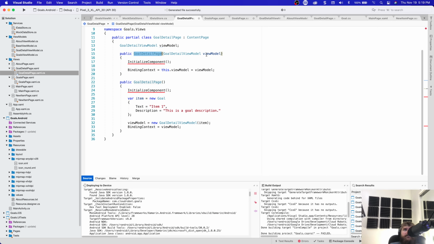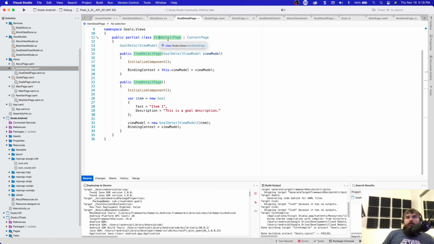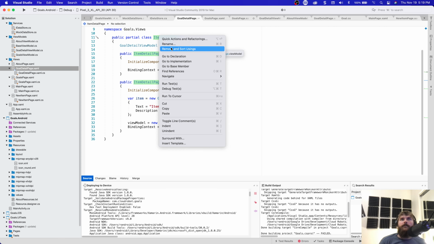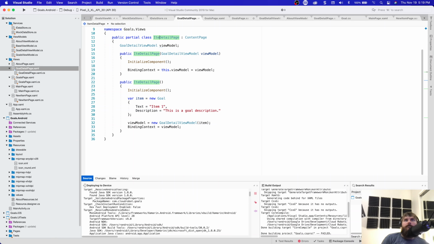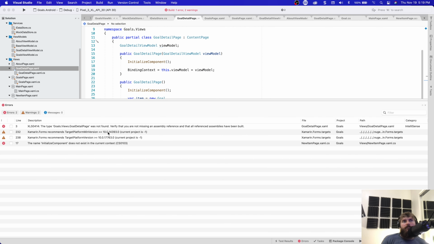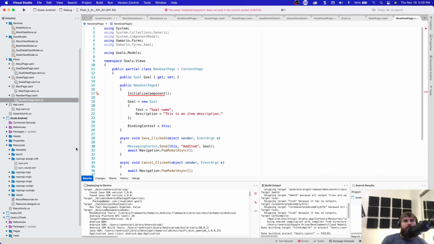So now it complains again. Item detail page. Does not make sense. Should be able to rename this. Okay, that time it worked. Not this one though. New goal page.